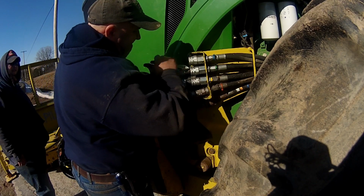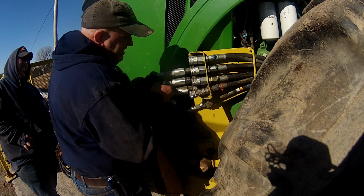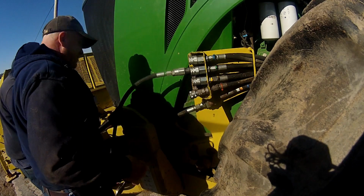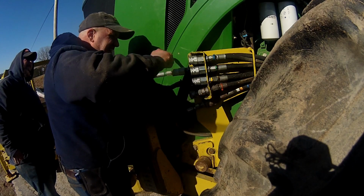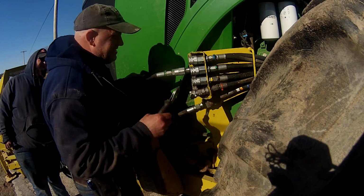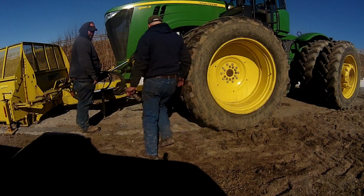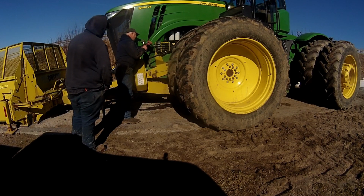I really shouldn't be hitting on it like that. Why that one won't unhook, I don't know. Really shouldn't be hitting on them at all. This wants to be a pain. It's going, but maybe it's not hooked up on the tractor and the back. Persuader. There it goes.